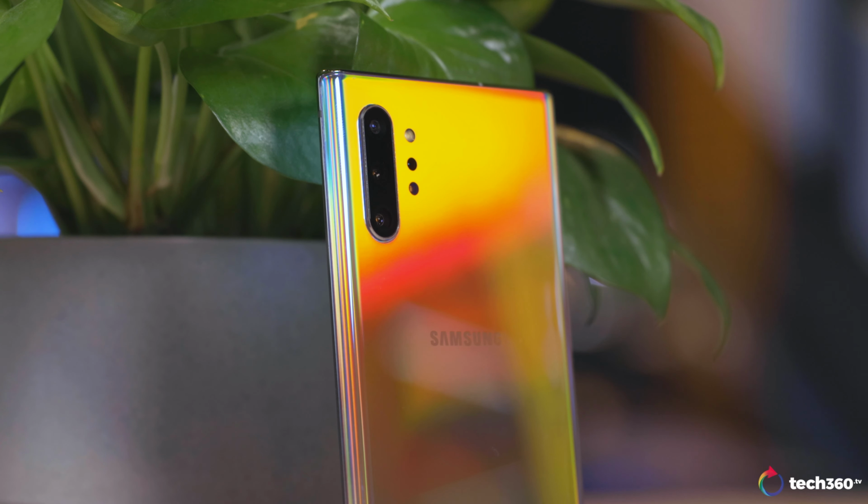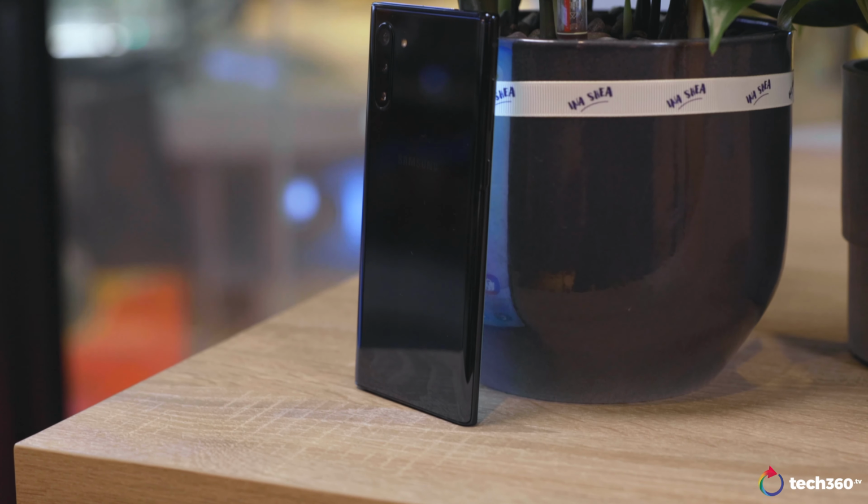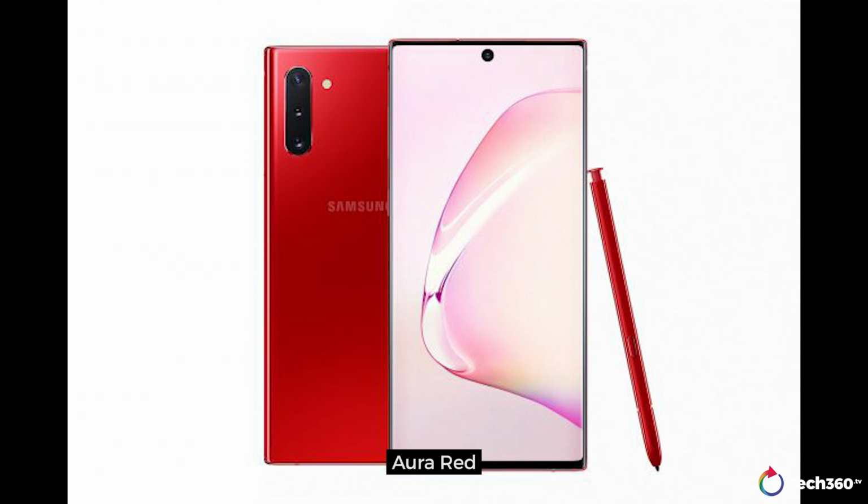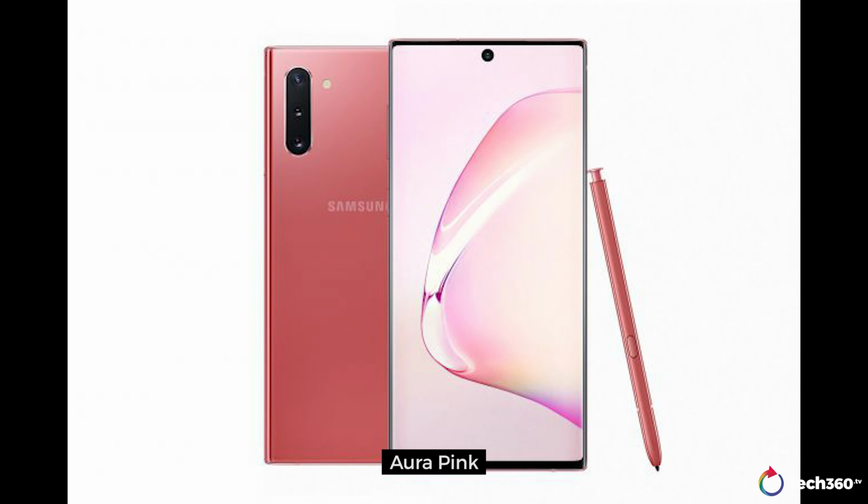Okay, first let's talk about some of the changes for the Note series versus last year. Design. Someone at Samsung went to the Northern Lights and they decided everything is going to be Aura. They were inspired. So now we have Aura Glow, we have Aura Black, and there's another Aura color, which I don't know, but we'll put that here as B-roll. But yes, it's all very shiny, very prism-like. It's beautiful. You know I complained about the colors on the S10 Plus. Samsung, they heard me. No, they didn't, but they came up with some much better colors, and I really like them. And I gotta say, Aura Black, it's stealth, but Aura Glow is what everyone's getting.